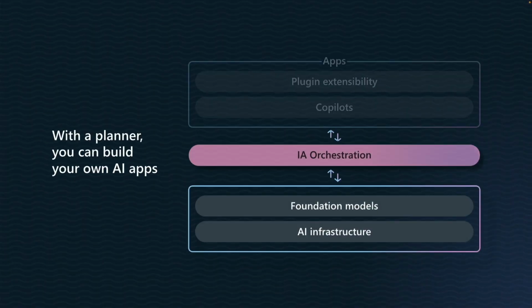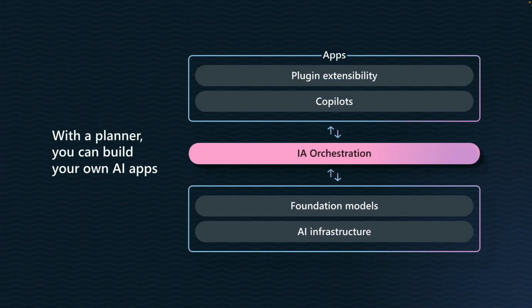Now, planners are really the heart of what Microsoft calls the Copilot chat stack. At the bottom, you obviously have the foundational models, the AI infrastructure, all the great stuff that OpenAI and Azure OpenAI provide all of you to use. Now, up top, we've already been talking about plugins and copilots and all the great experiences that you can build. But that layer in between, how do you actually tell your application which plugin should be used next, and how do they actually come together, right? And you do that with a planner.